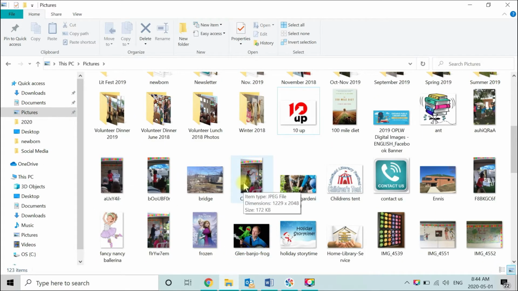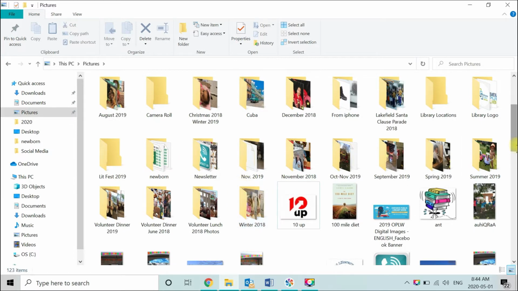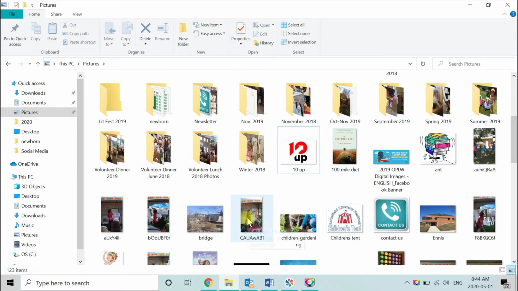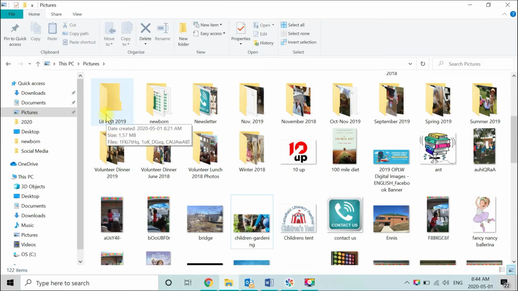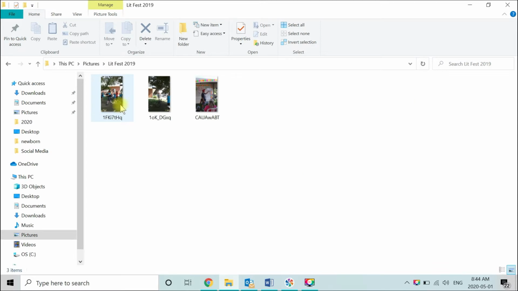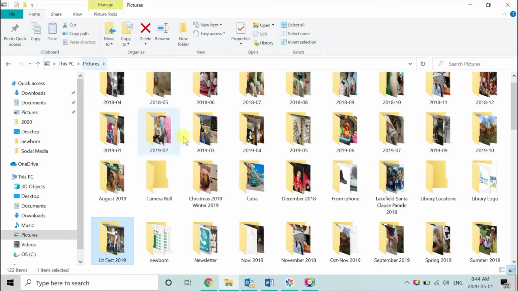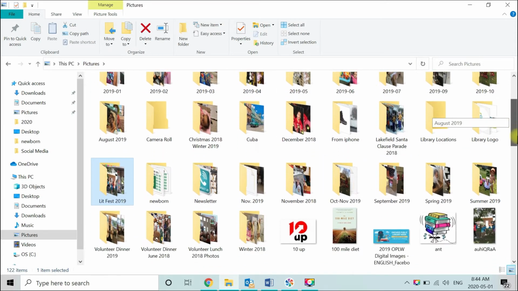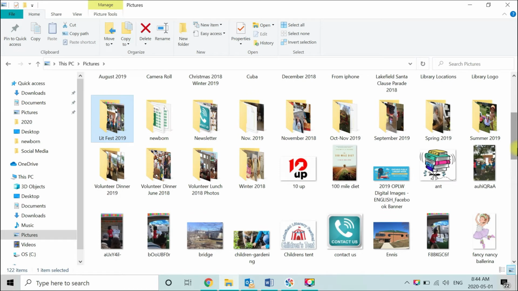Here's one here. Oh, let's see if I can see both. There we go. Okay, left click and hold with the mouse, drag it to the folder, let go of the mouse, and that picture has been dropped there. So now let's confirm our work. Double click on the folder to open it, and there's the 3 pictures. Excellent. To get back to all of our pictures, we can just click on Pictures right up here, and we're back to where we were. So that's the first method, just dragging.